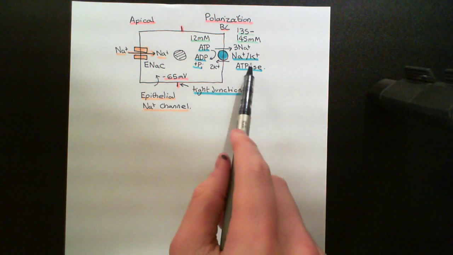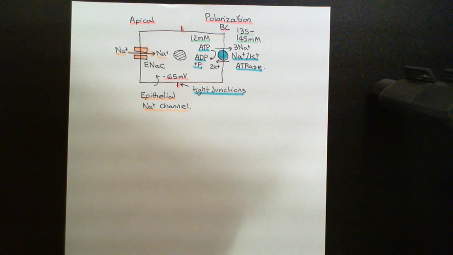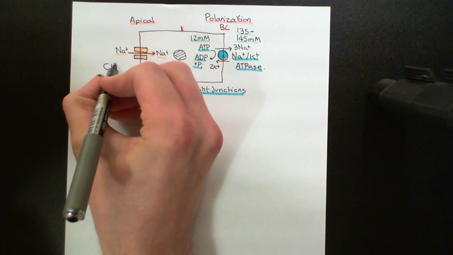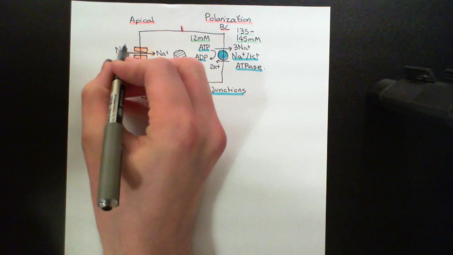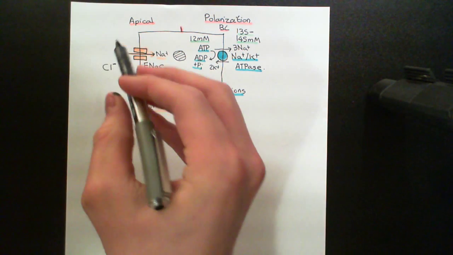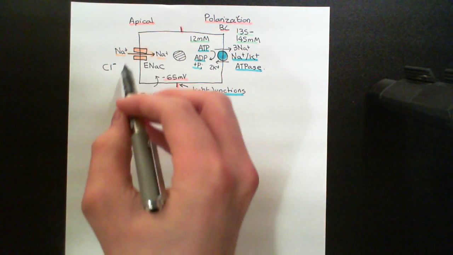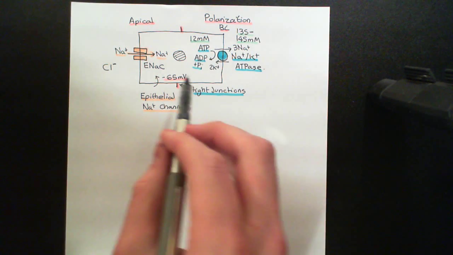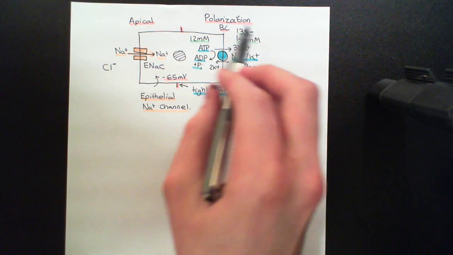Going from apical to basolateral, you're going to go up in electrical potential. Now, that is then going to be the driving force for the movement of chloride anions, because the chloride anions have been left behind here. They're the counterion to sodium that's also dissolved in the water. So you're creating a negative charge over here by leaving the chloride behind, and creating a positive charge over here, to put it more simply, by moving the sodium over here.